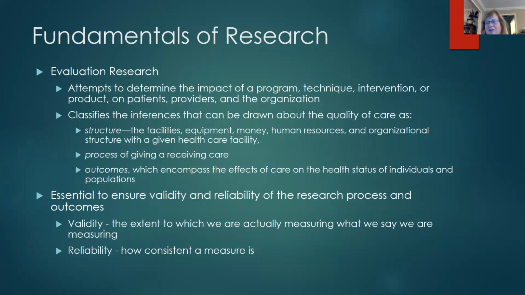Okay, so we're going to carry on just a little bit further with looking at outcomes research or the fundamentals of research as we move our way to outcomes. Now, there's a kind of research that focuses on evaluation, and remarkably, we call that evaluation research. That kind of research attempts to determine the impact of something. So the impact of a program, the impact of a new technique. Let's say we have a new technique for catheterization or a new technique for de-escalation in terms of relational practice. Or a different kind of intervention.